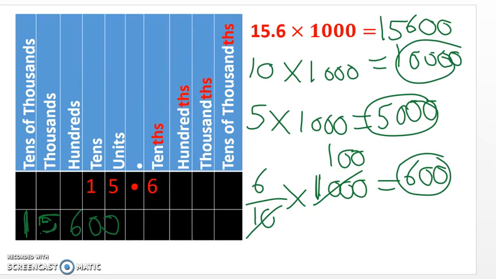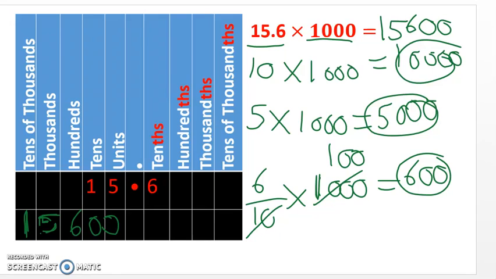I want you to finally look at this example and think, can you figure out how we go from 15.6 timesing by 1,000 to get 15,600? And I'm hoping you realize that instead of drawing a table and making each of the digits move up a place value, which is what's happening, you can actually come up with a quick method where instead of moving the numbers up a place value, we just move the decimal place. And the number of place values that each number jumps was dependent on the power of 10.